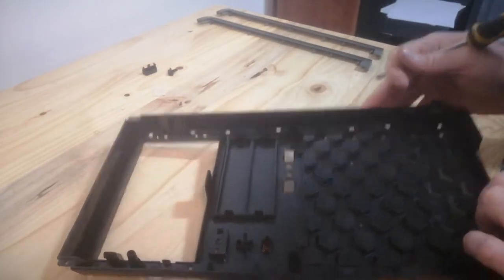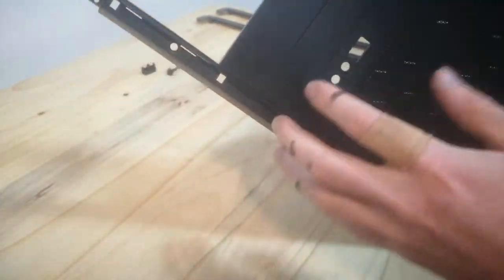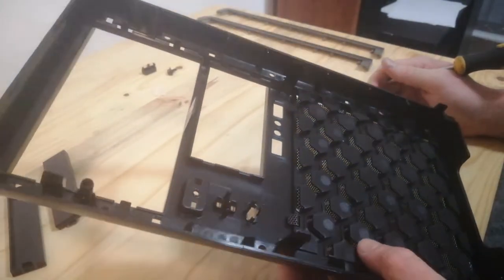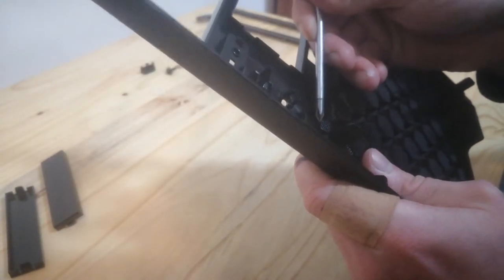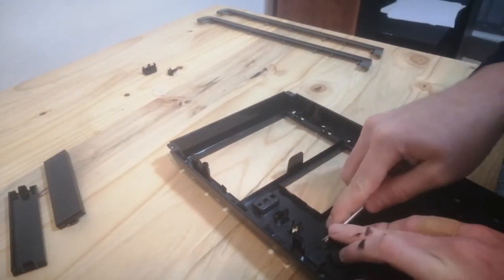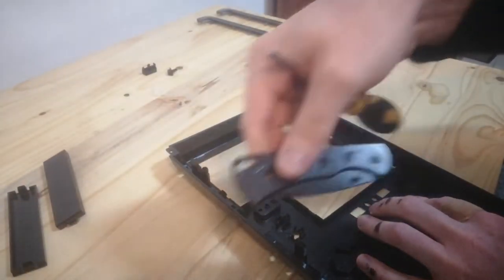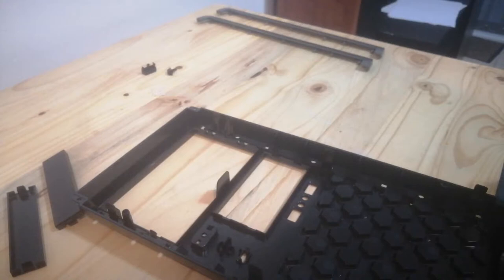Okay, so with that done, I need to take off this mesh as well. These two little covers for floppy drives. Okay, two tabs, easy. Just pop them out with your finger. This mesh grill is just held in with bent pieces. So you want to take your time and bend these up. Don't hurt yourself. I know I'm not using the correct tool, but like I said, if it works, just don't do something dangerous and think of using a knife. That's going to end badly. Okay, two tabs down, a few more to go.